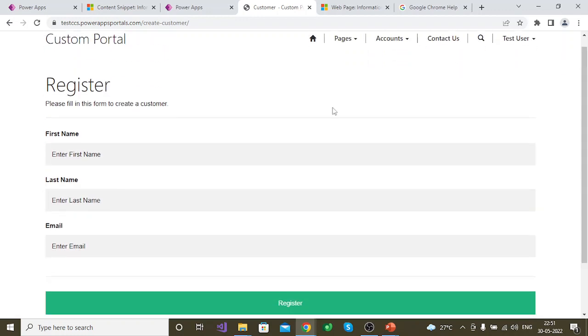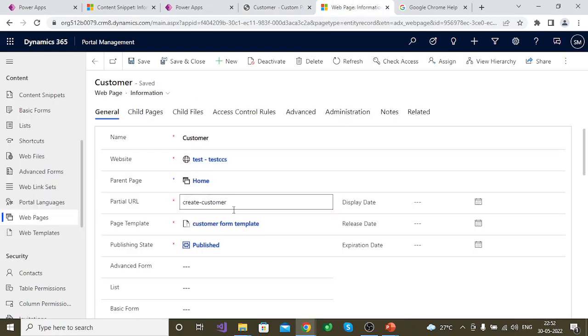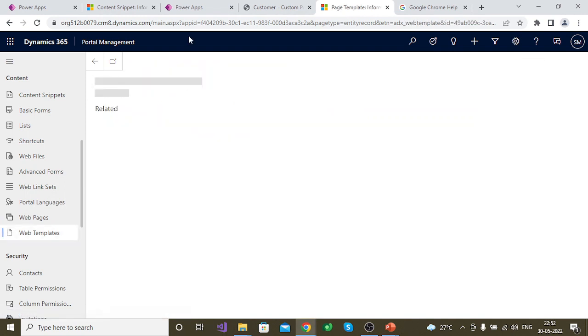We have our registration form, first name, last name, email ID, and the register button. This is how you load particular content onto a web page using the liquid code. Here we have just made use of this simple single line code for rendering the content snippet.